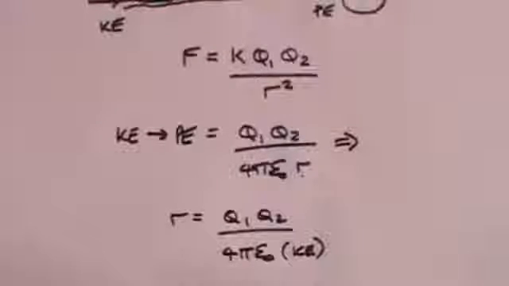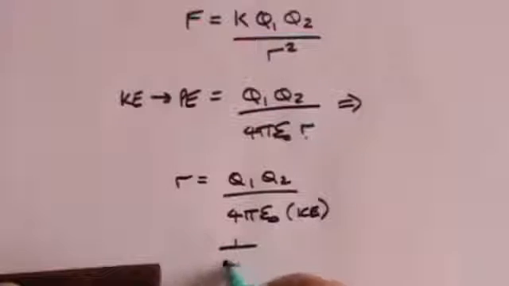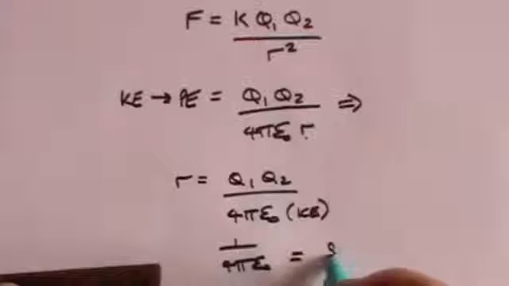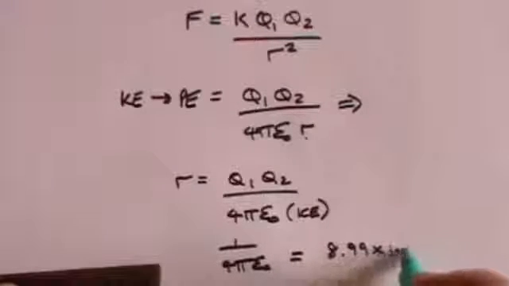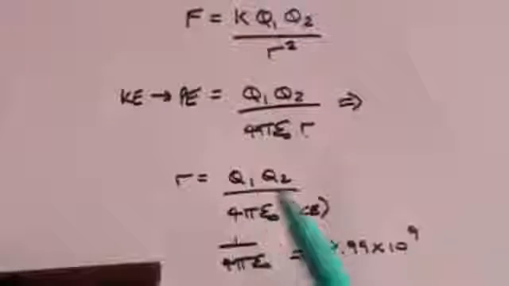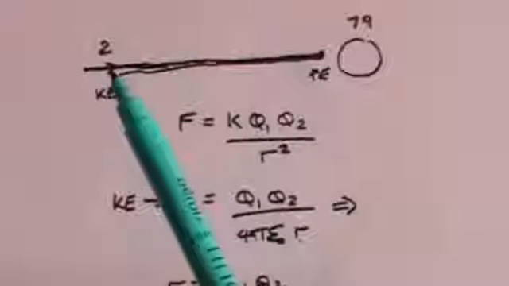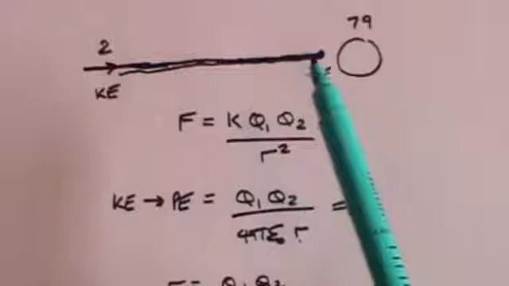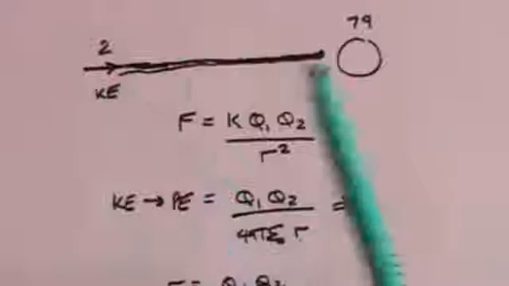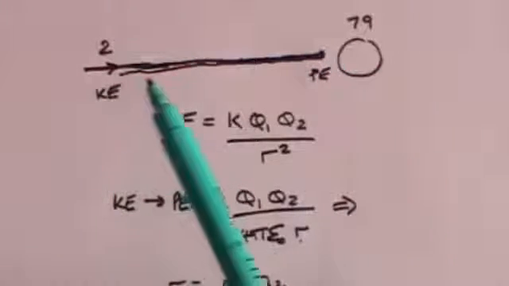And we know that, just to give you the value, 1 over 4 pi epsilon 0 is equal to 8.99 times 10 to the 9. There will be units, but let's not worry about those at the moment. So Rutherford's idea, let's just review it again, is that the alpha particle slows down under the force of repulsion between the alpha particle and the gold nucleus until it stops, and then of course it goes back.